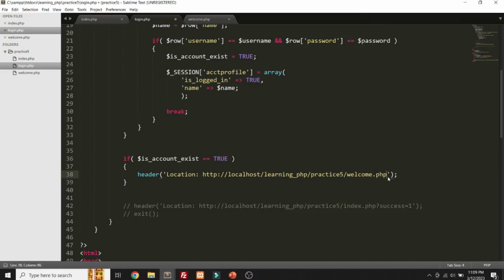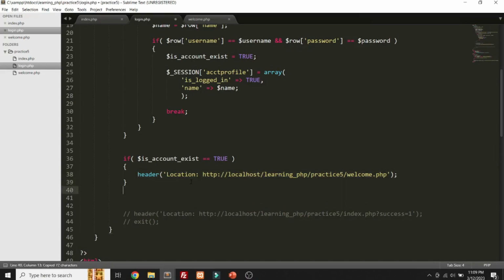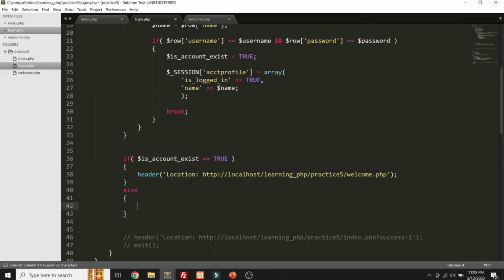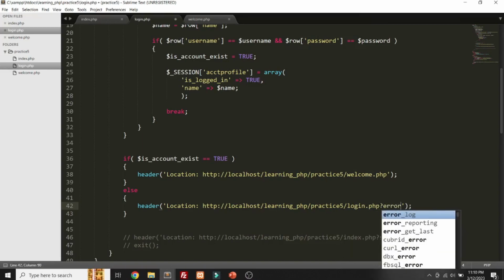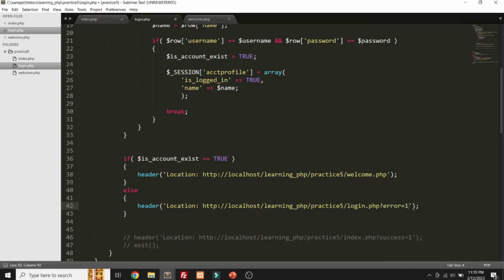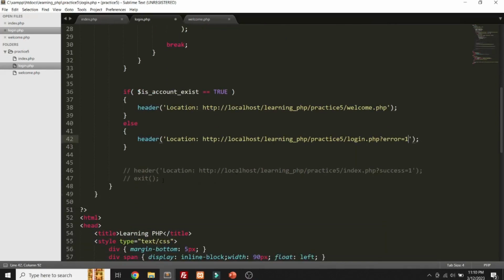Okay? Pero, if ever po, hindi po siya na-exist, then ilalagay natin siya sa else part, then i-redirect siya pabalik sa login page, then we can set an error message of, sabihin natin, unknown account or unknown username and password. Okay?